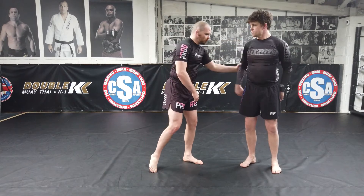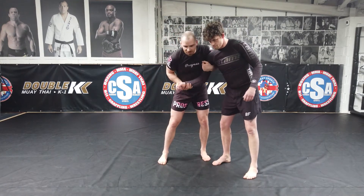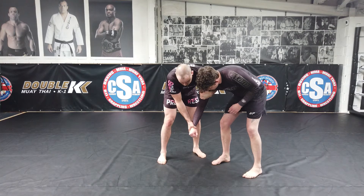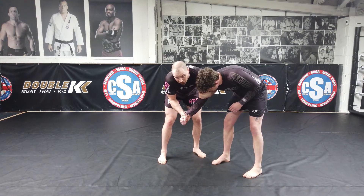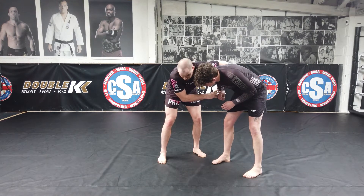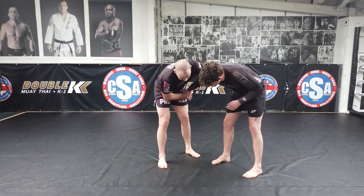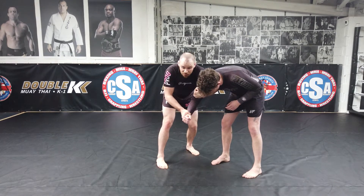Again, from our two-on-one, sometimes we can't pin this hand to the chest and it starts dangling out here. We can go ahead and switch the grip to more of a punching one, keeping weight down. But some of the traditional takedowns from the two-on-one are gone, especially if he's fighting to bring this back around. Some guys will take that underhook and just stop me getting the angle, so I can take advantage of that — I can even throw this arm through the little gap myself.